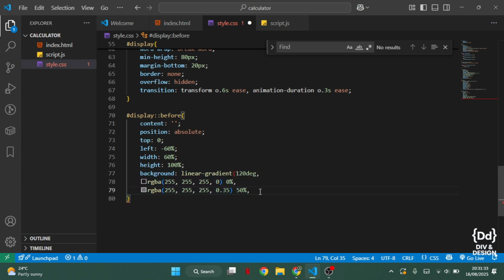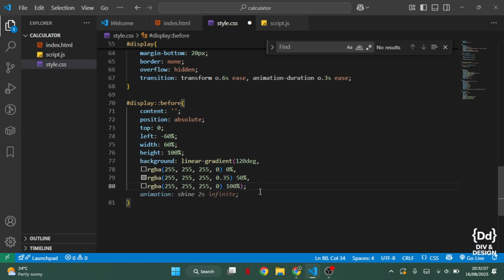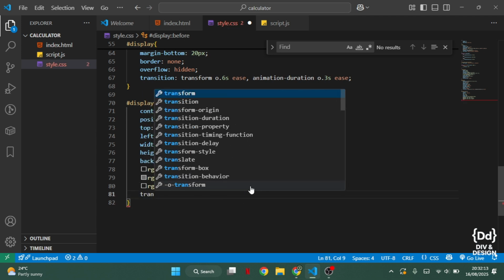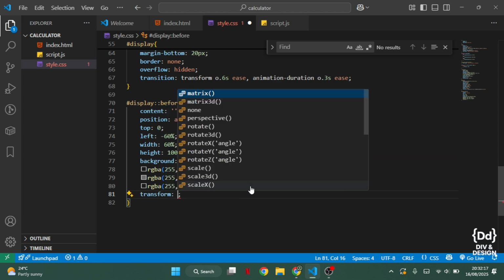Now I want the animation. So the name of this animation should be silver wave. That's a little bit of a silver display on it. Now the animation iteration count should be infinite and it should ease in out. Okay, we don't want any pointer events, so we say pointer events none. Z index one.